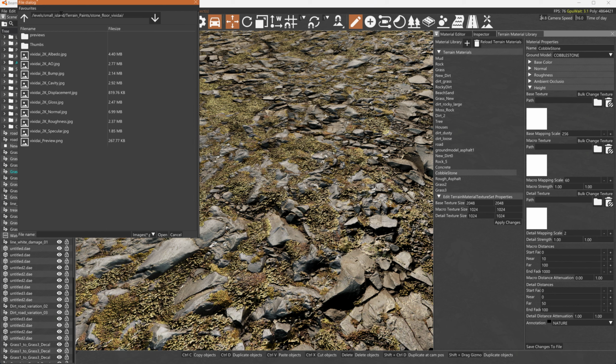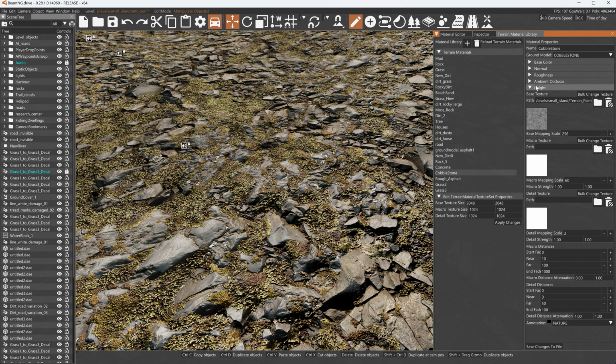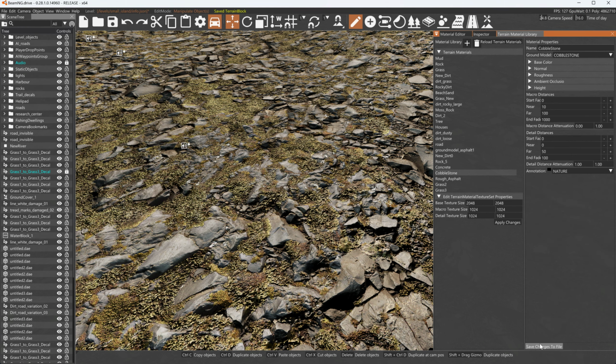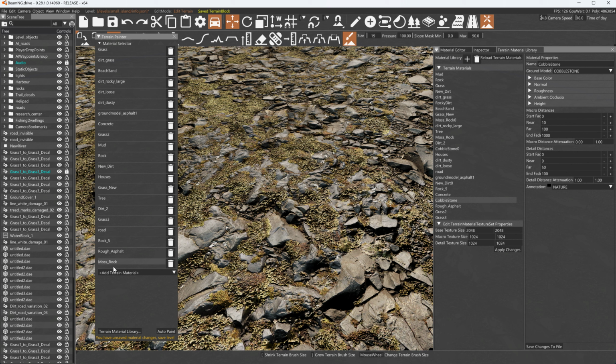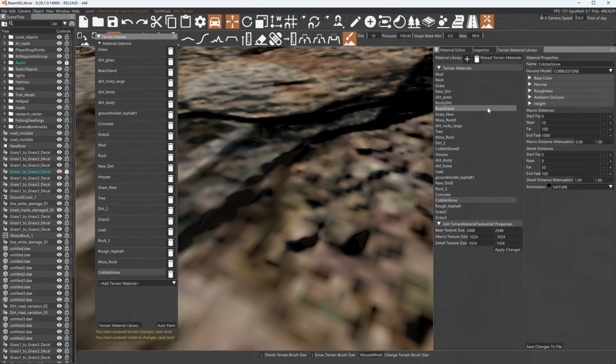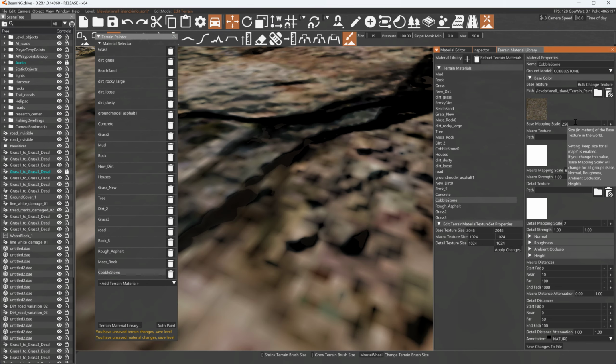Remember displacement for the height map. Which, I know I add that one. Oh yeah, you gotta change the scale.